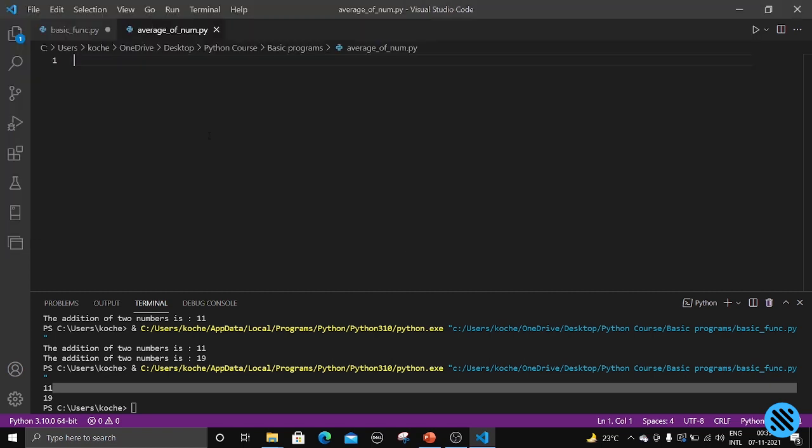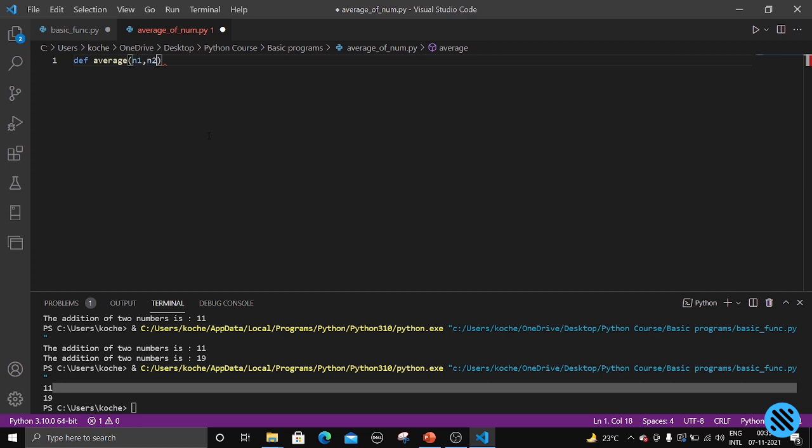Okay, so for example we want to find the average of 5 numbers. So what we're gonna do, def average, and how many numbers have we thought of? 5 numbers, right?